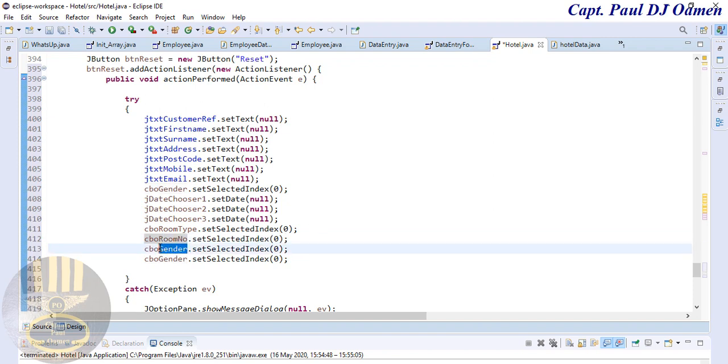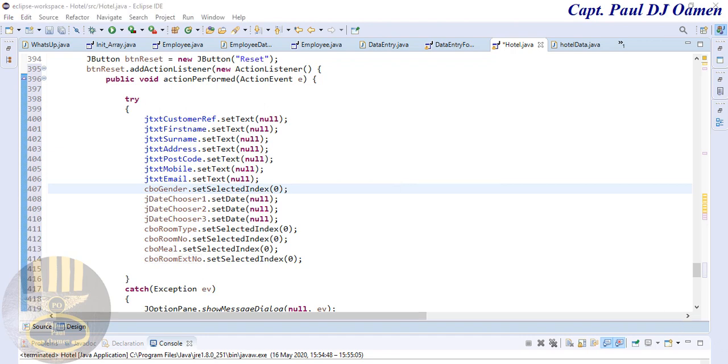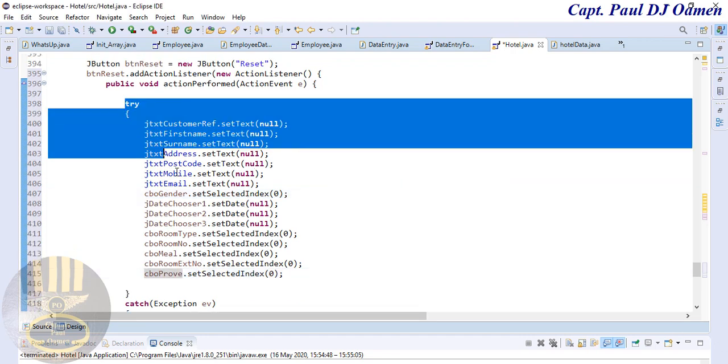This is called the meal. You have one for meal, okay, and this one is going to be room extension number. Do we have number in there? Yeah, we do. Okay, that takes care of my resets.